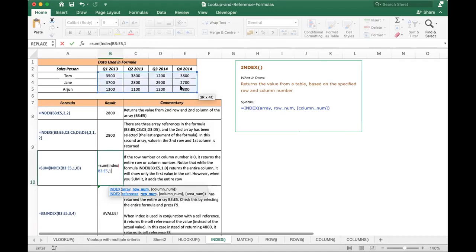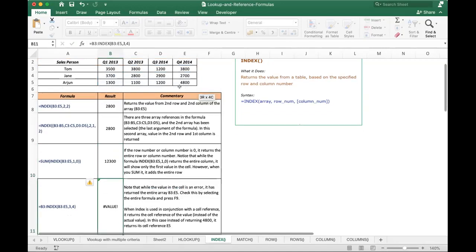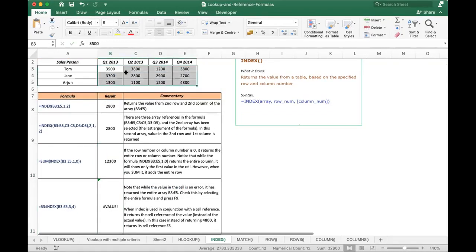And saying use the first row number and 0 column number. What it does is this. What is this? This will be the sum of all these values.